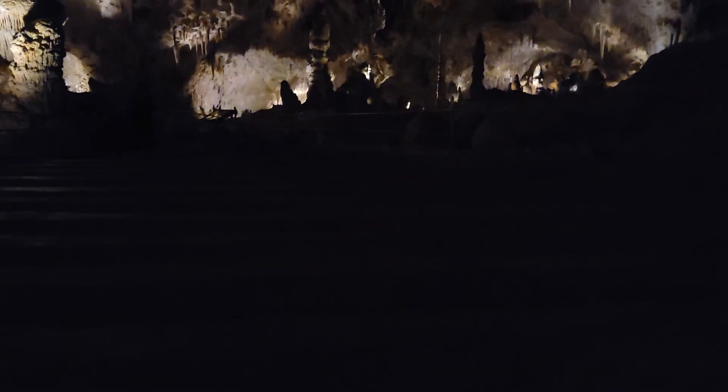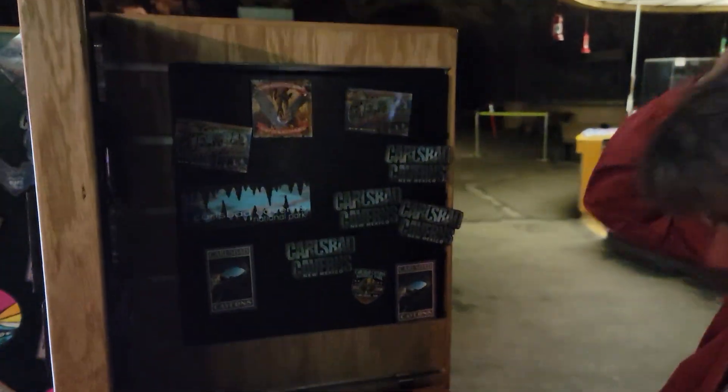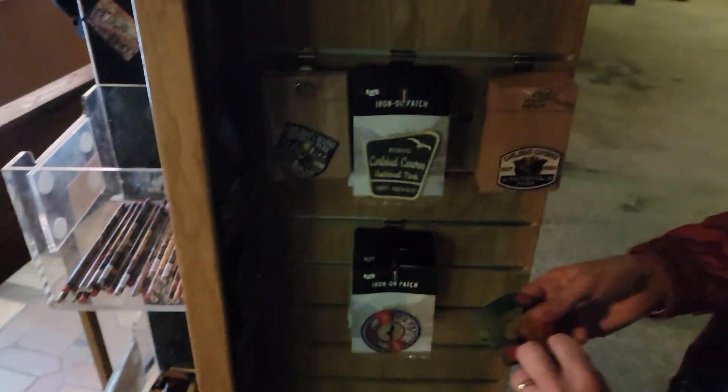This is called a backlight. On the left there would be the Kim unit, on the right would be the Kim unit. A big old cave here. We're sitting in this little spot right there. Apparently they do services in here. These are all rock formations here. Of course Kim is looking at her magnets — this will be on our refrigerator for posterity. May as well pick a good one.